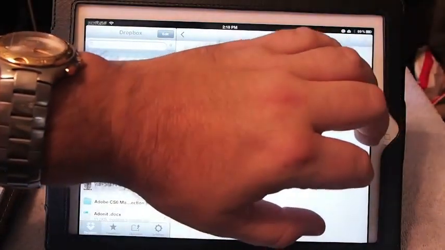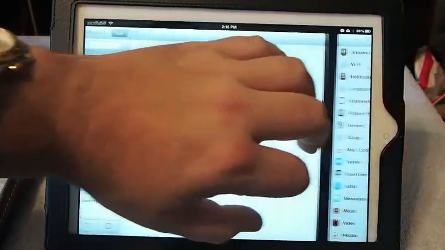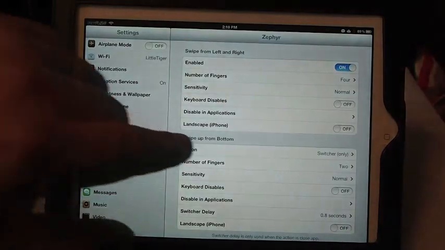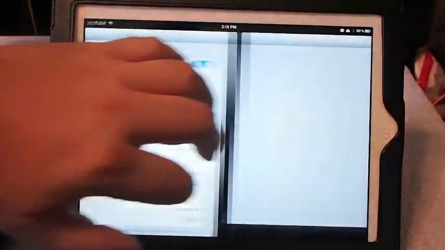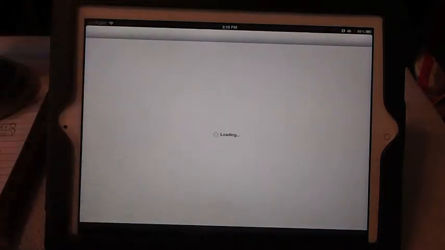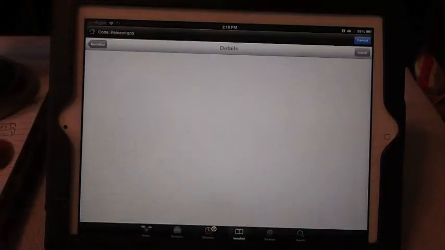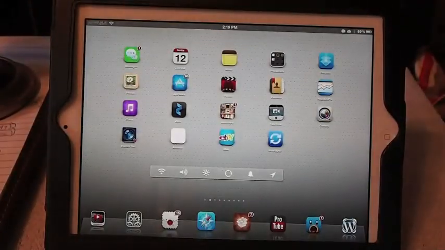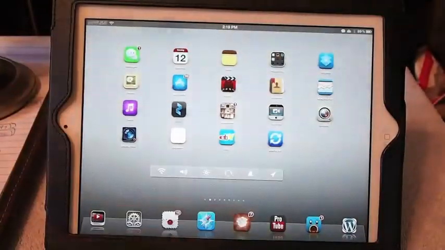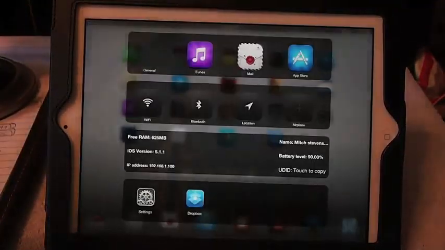Like if we're in Dropbox and we want to go back to our previous application. We were just in the settings for Zephyr, and that's what it pulls up. It takes just a second to load, but whatever comes up next in your background apps is what it will actually pull up. And that was where I was in Mountain Lion Center earlier looking at some settings for it.